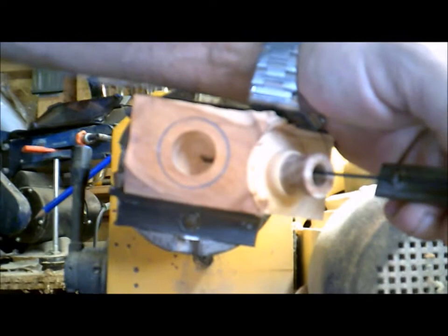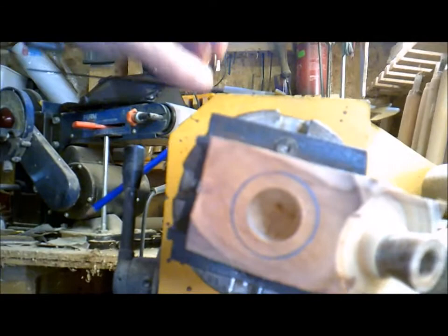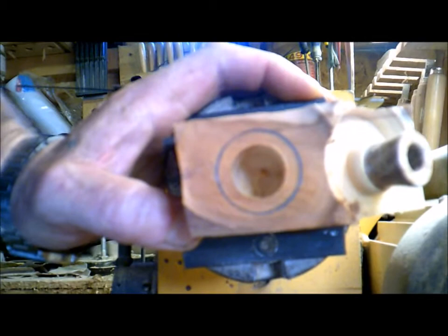Now I forgot to press record for part of that process, but I've drilled the tobacco chamber and as you can see the holes all meet, so I'm quite happy with that. So now I just want to turn the very top of this just to give me an outline for when I'm doing the actual sanding, so I know where I'm sanding to, and then we'll start with a bit of the shaping and then the decorative top section.